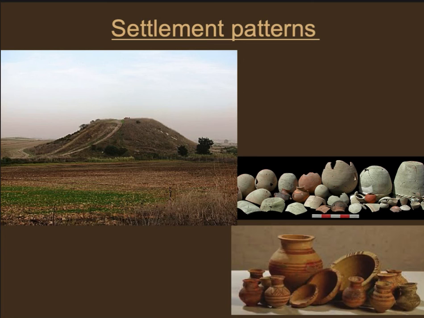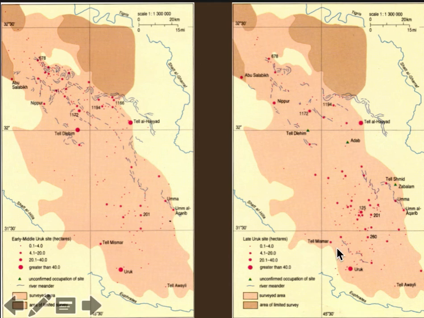Now, what can this kind of thing tell you? It can tell you a lot of really useful information. I'll give you an example. This is southern Iraq, or what it was ancient Mesopotamia, around the time that the first civilizations arose. And this is just at the beginning of that period, and this is at the end of that period. Each of these dots represents an archaeological site. The size of the dots represent the size of the site. This is for, again, the early period and the late period.